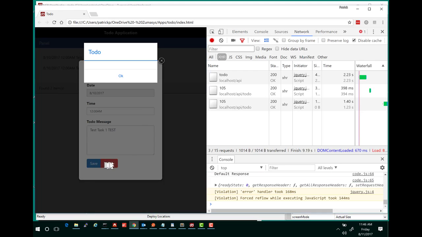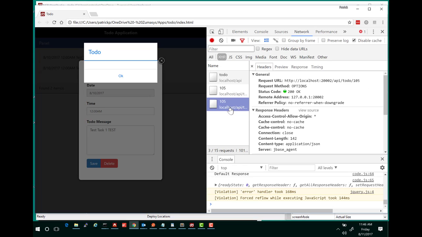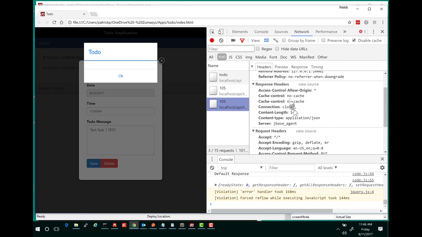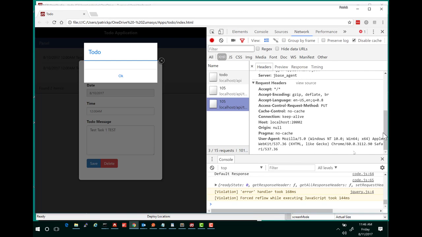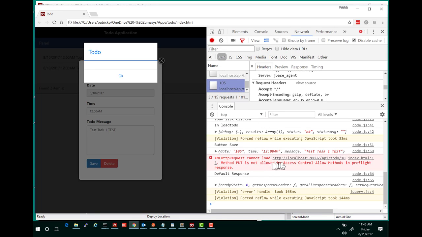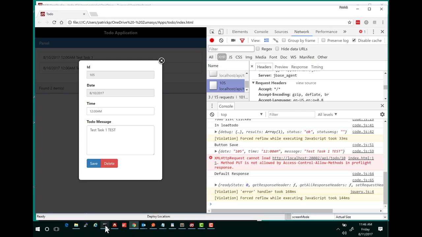Save. So there was the options call. And the response came back, because we didn't see anything back, but the response headers should have said our stuff. I see it not doing it. Method put. So did again.